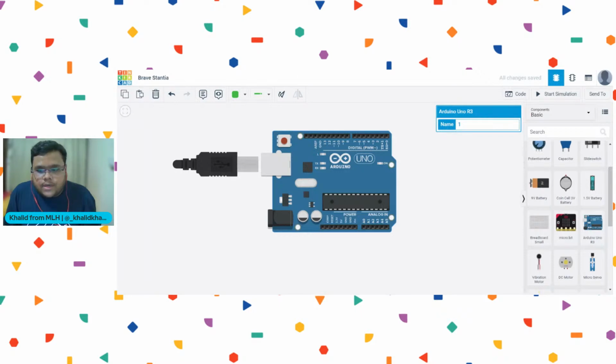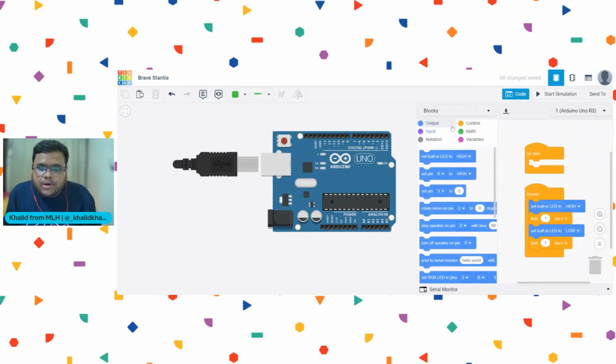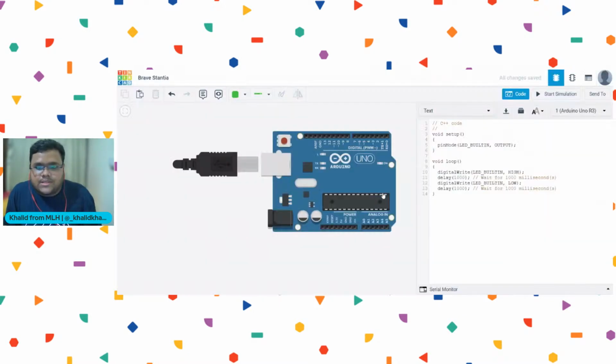Also, we have a couple of other features here on our board. We have 14 digital pins, 6 capable of PWM output, 6 analog input output pins, and a programmable interface. So basically, you can write the code here. I'm not going to code in blocks because I don't particularly like code blocks. Although it's different, I am a person who writes code directly over here.